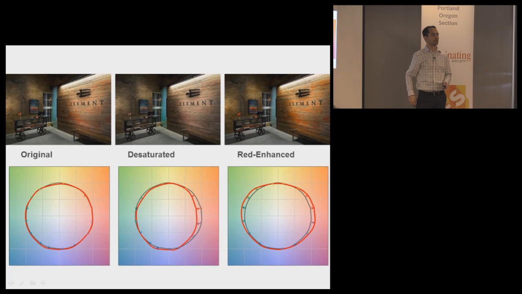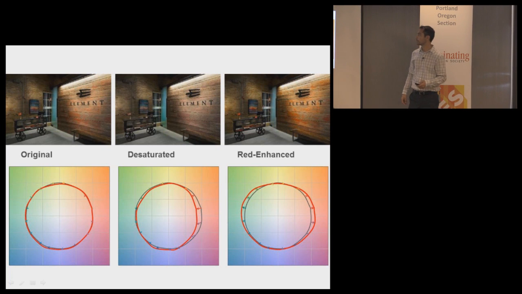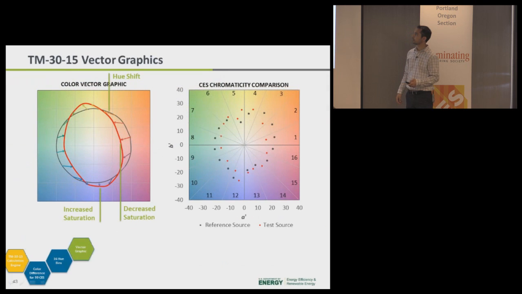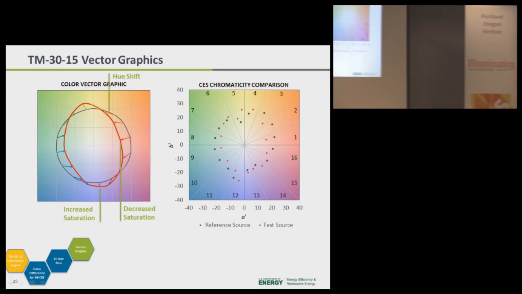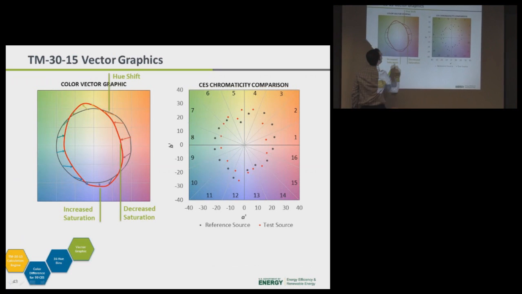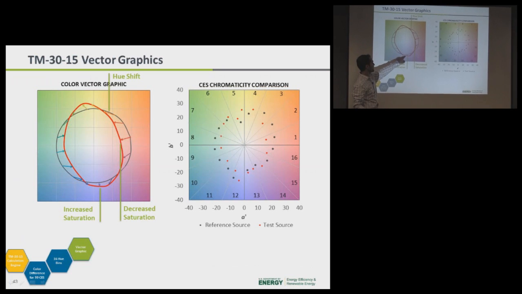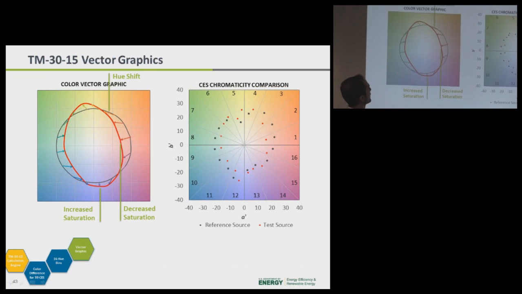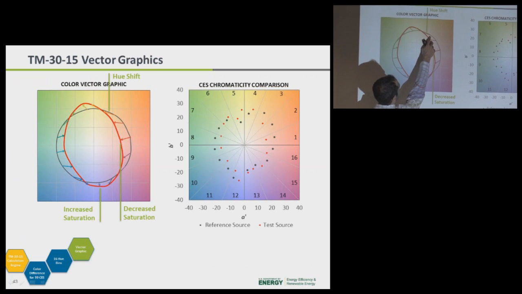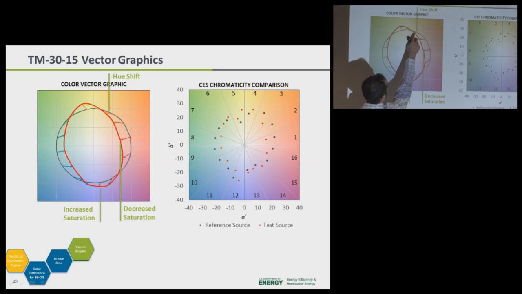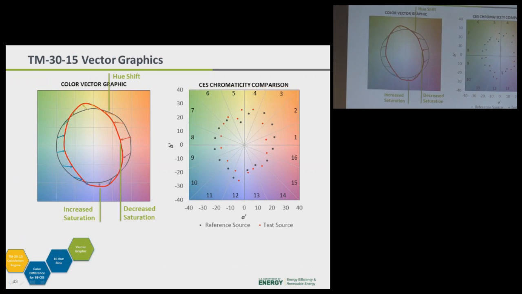Use the graphic to determine hue shift. I understand the saturation versus desaturation, but if it shifts along the curve, I don't know how you see that in a graph. Yeah, so these arrows here, if that's tangential to this black circle, which is the reference, the red is the test source, you know that these hues are shifting from sort of a more orange to a more yellow with that arrow there.